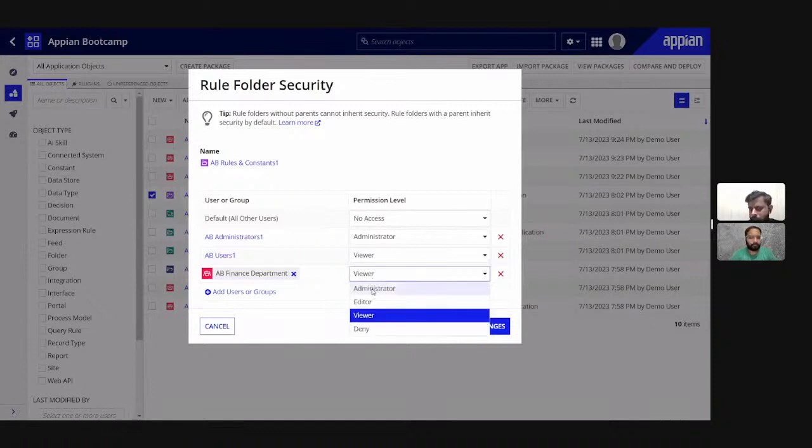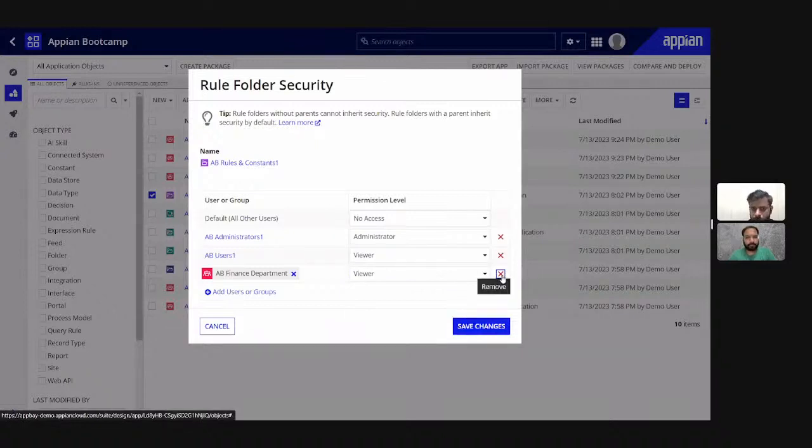There are multiple permission levels: administrator, editor, viewer, deny, and every permission level has a different level of security, which we will discuss when we read about this folder in our next sessions. We will read about the role of administrator, editor, viewer, and why we use deny. But for now, we can see that we can set the security using groups.